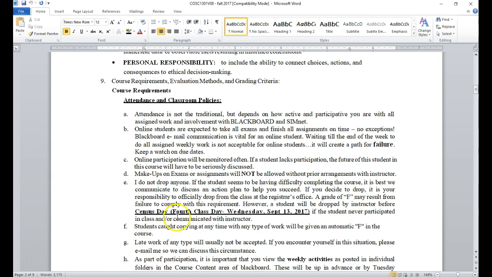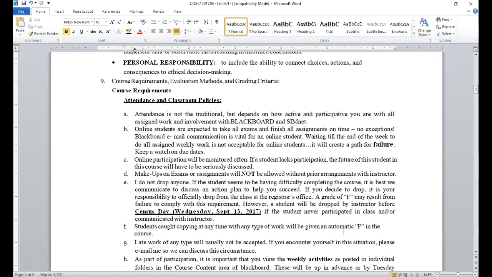The census date, okay, this is the census date, is on Wednesday, September 13th. So all of you who enroll in this class should be on my list by this date. Okay, if by September 13 or September 14 your name is not on my list, that means you may have canceled the class, or maybe you have some problem with the registration, or maybe with the payment.